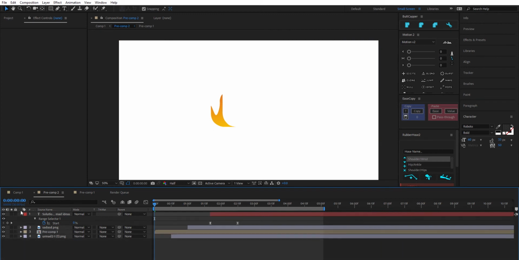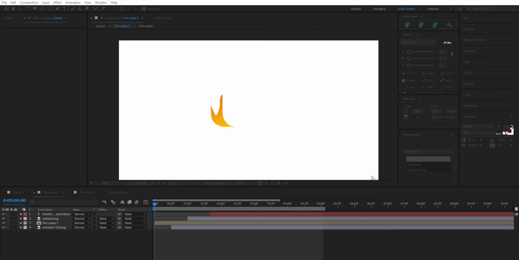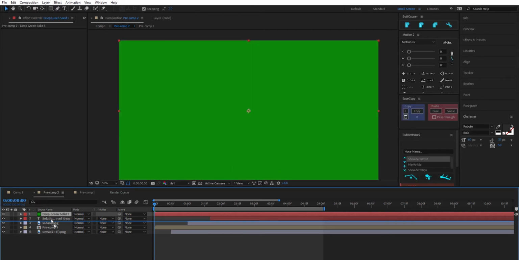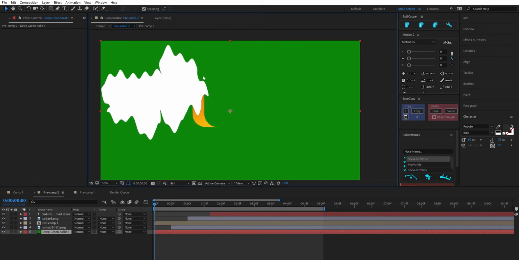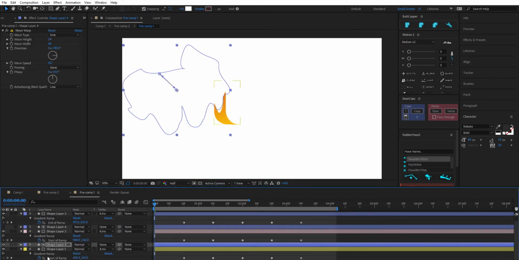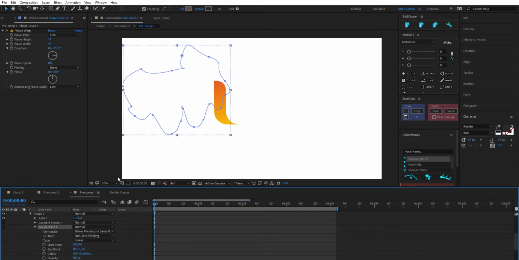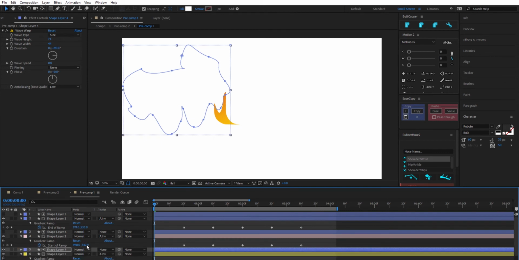Let me show you. If you add a new solid, and let me add a dark green color, then you can see here how many times you're going to change this thing. So I have told you the better trick to follow. Just set the fill to none because we don't want it anymore. Just go with the color that we have at that time, and just turn off this layer.